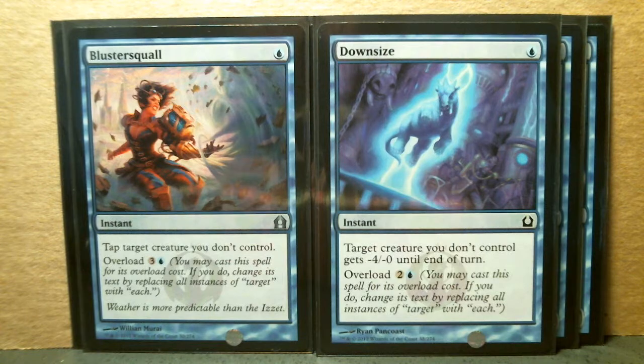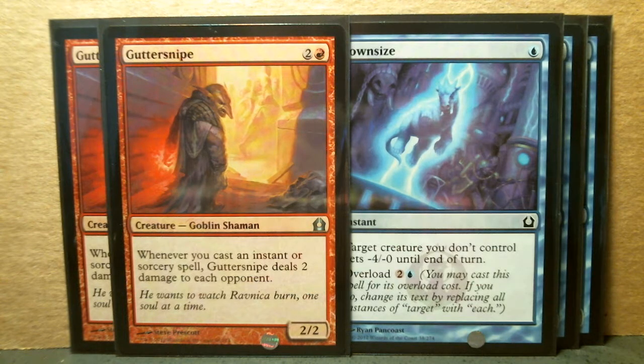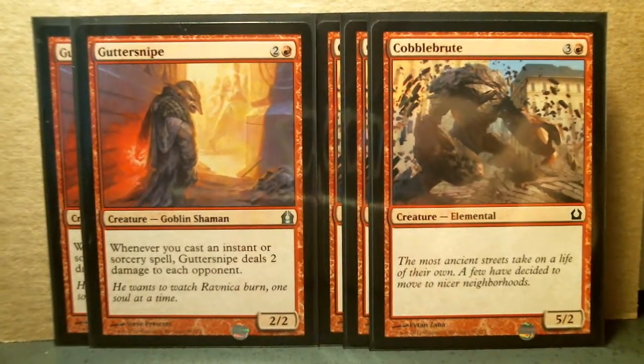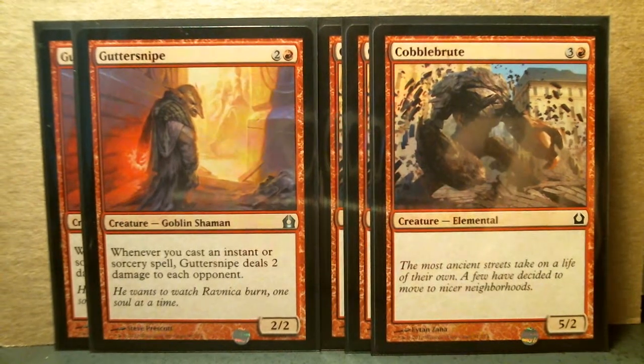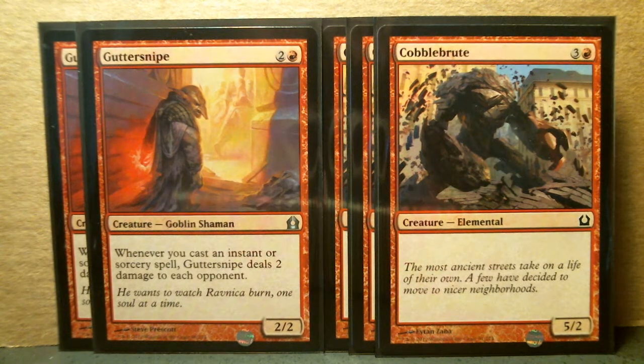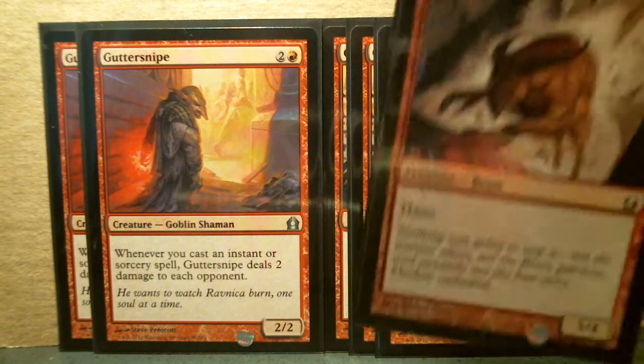It's also got Overload. Then we go into the red cards, and we've got Gutter Snipe and Cobblebrute. Now, 3 of Cobblebrute, 2 of Gutter Snipe. I just pulled another Gutter Snipe earlier this morning. It seems like a nice card because it deals 2 damage to the opponent whenever, so that's pretty good. If you're casting a bunch of instants and sorceries, this is a great card to play. Then you've got Cobblebrute, which is a 4-drop, 5/2. Not terrible, vanilla, so there's nothing special to it. Still, I could see it being somewhat useful.